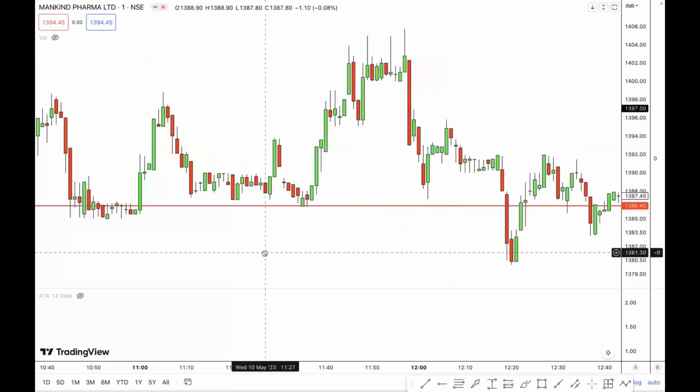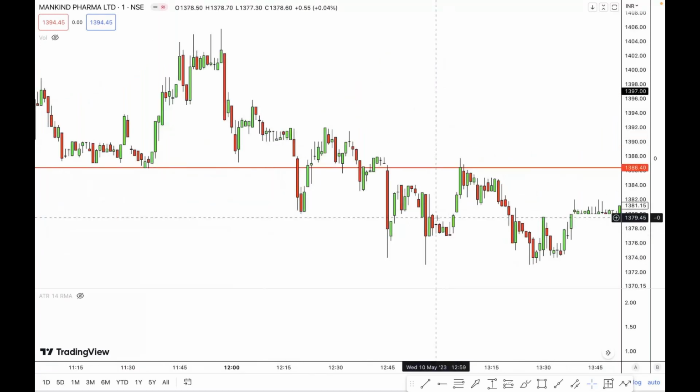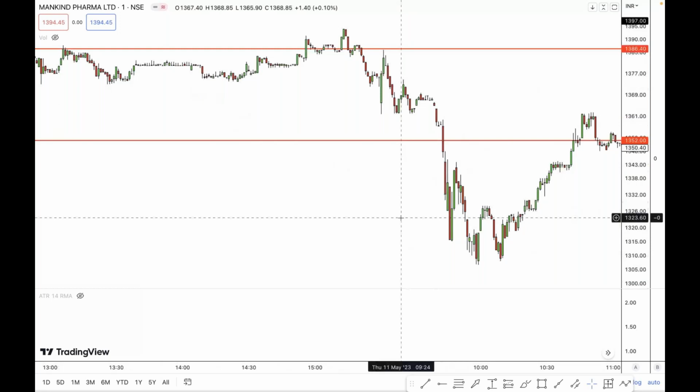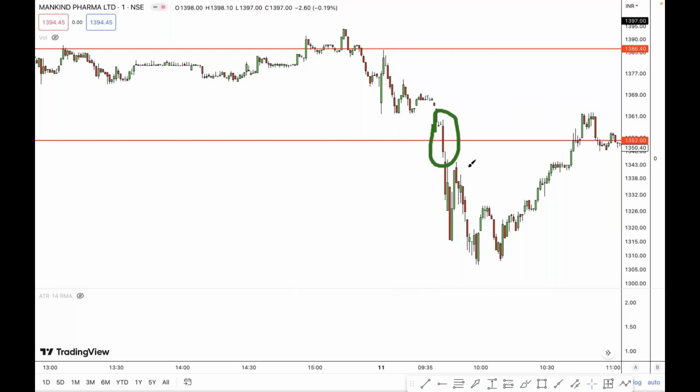Let's just proceed further. एक candle closing आई थी 1352 के नीचे. So this was this particular candle. The closing basis stop loss was hit on this candle when we got a closing below 1352 on this level. Okay, so that is how a closing basis stop loss works. Once you get a closing below your stop loss level, that is when your stop loss is considered to be hit.